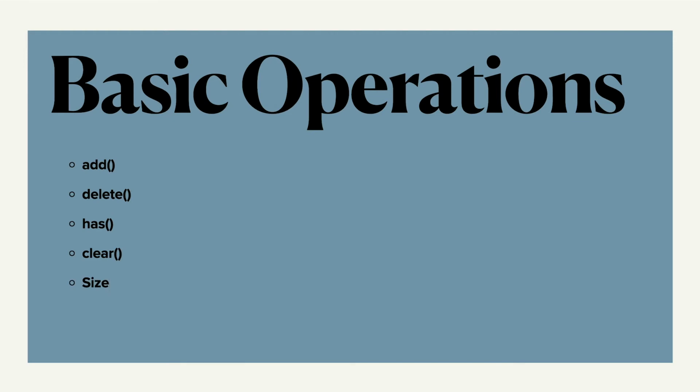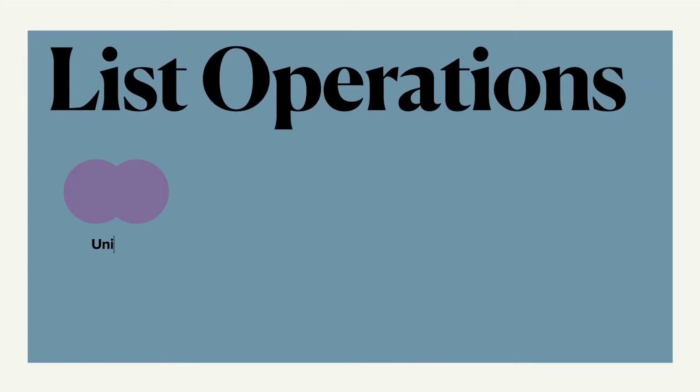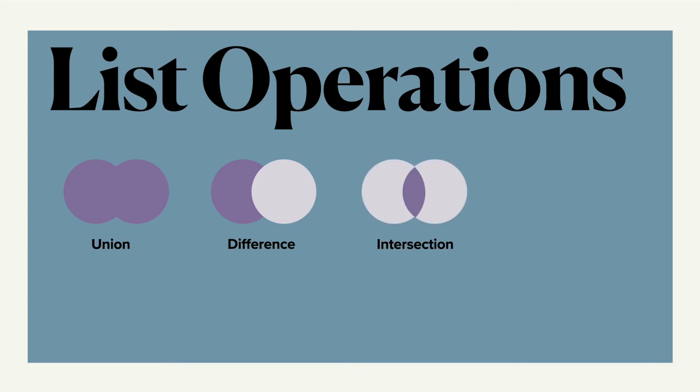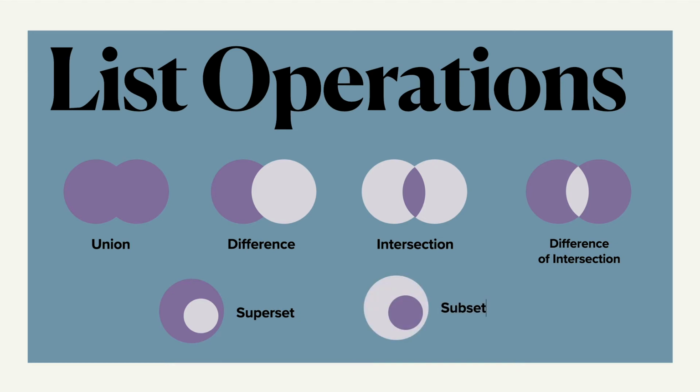Because they are meant to check elements existing in comparisons, set operations are: union, that given multiple sets will return a new set containing items from both sets. Difference will return items that exist in one set and not the other. Intersection will return only common items between sets. Difference of intersection will return only items that are not common between two sets. Subset confirms if a given set is contained by another set, and the opposite is achieved with is superset.